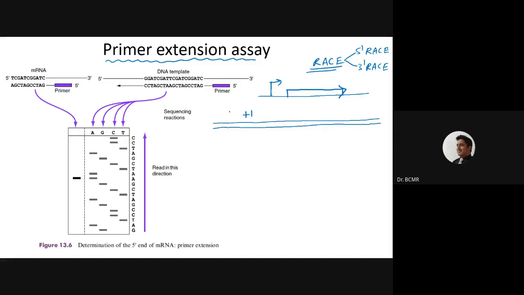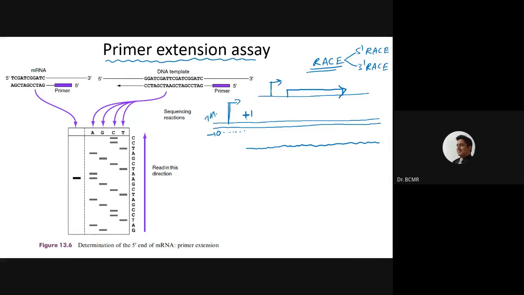We have a promoter, and the +1 is the site where transcription of the mRNA starts. The promoter is the site where all the transcriptional machinery would have bound, and then the first base would have been added. That would have been referred to as +1.